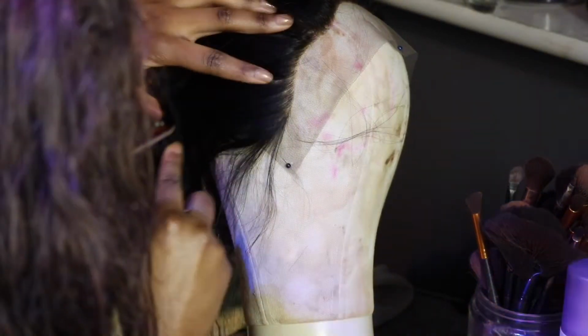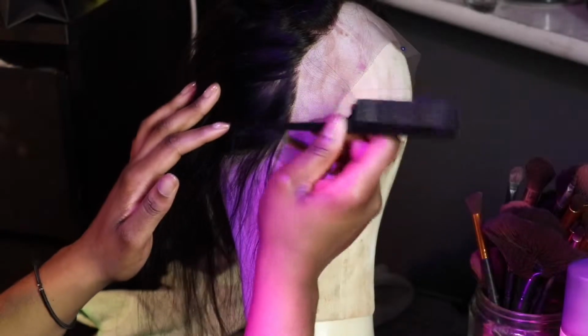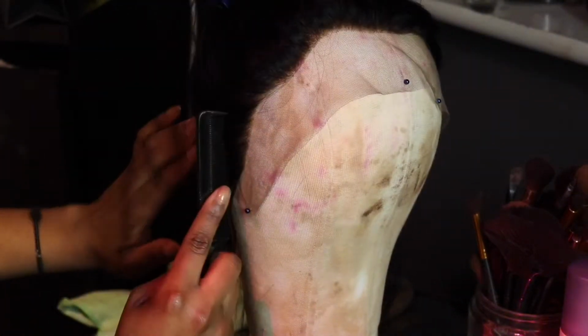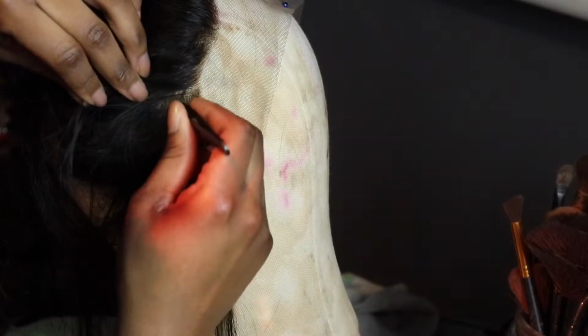Okay, so it's still looking thick. But now we can go in and start to randomly pluck. Let me check the other side as well, see if it's looking different. Okay, so there is a difference. It's laying more flat as well because it's thinner. But we're going to go ahead and pluck some more.